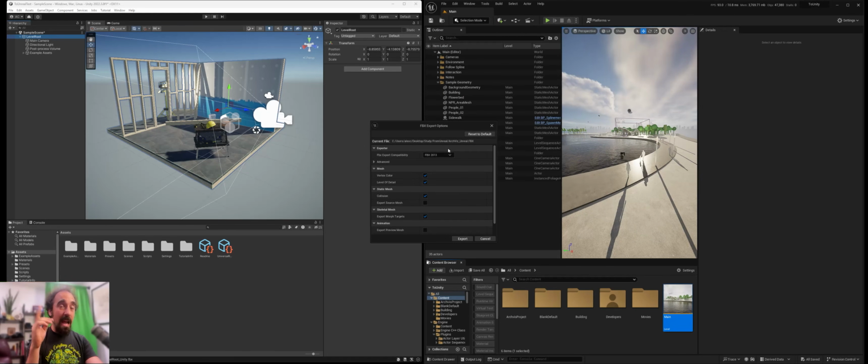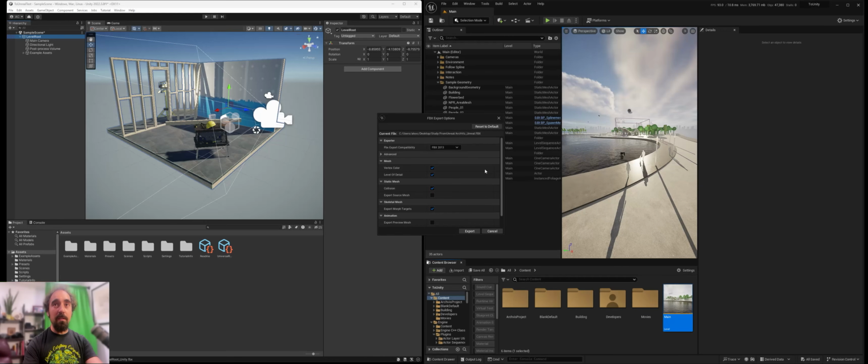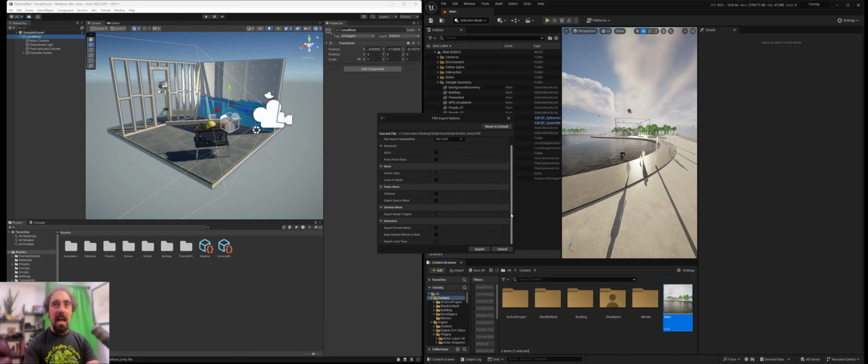Now, unfortunately, there aren't as many options here when I'm exporting from Unreal, though, on the pro side, I didn't have to activate a plugin. I'm going to try to keep this whole thing fair and balanced. But I do have some options for things like collision, level of detail, if I care about that. I can use a newer FBX plugin option. Don't really need to worry about ASCII. Some animation stuff if I, again, have animation. Collision if I need that. I'm pretty much just going to leave everything as is.